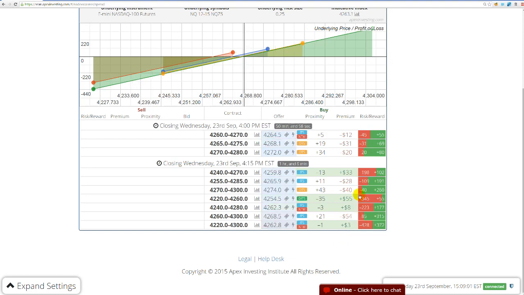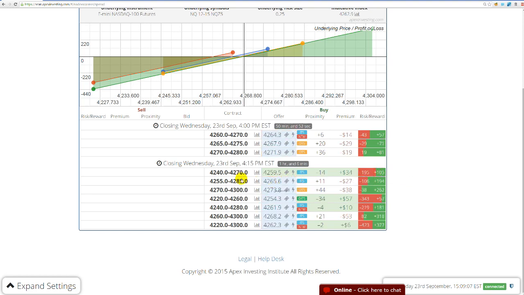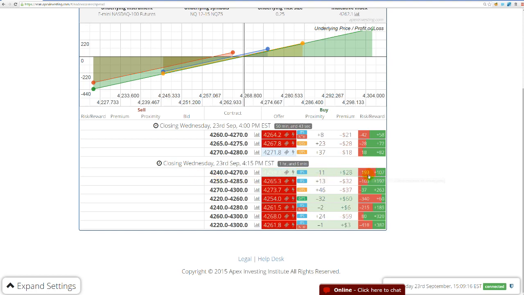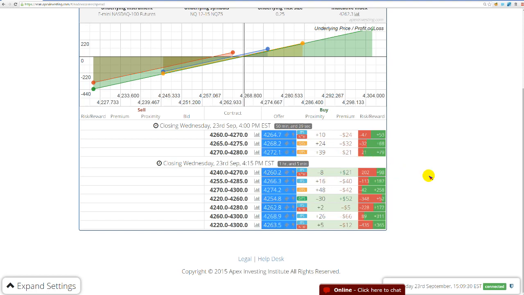Risk reward. Well, this is maximum risk, 200 bucks. That's maximum reward, $100. If you bought the contract and it expired above the ceiling, you could make 106. If you bought the contract and it expired below the floor, 42.40, you could lose $193 right now. So does the risk reward make sense? That's max risk, max reward if it went above the ceiling or below the floor. Beyond that, whatever price you buy at, every tick you sell higher, you'll make $1. Every tick you sell lower, you'll lose $1.